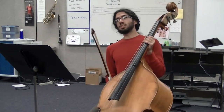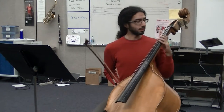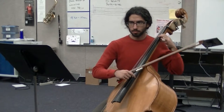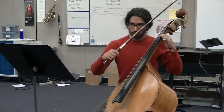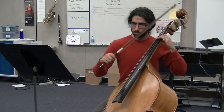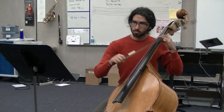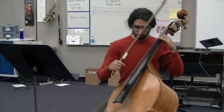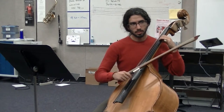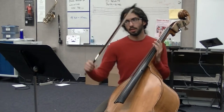To get that nice open sound with your fingers, make sure your finger is all the way down, pressing the string all the way down against the fingerboard. Et cetera. Because if you don't, the note just kind of dies off. You want to let it ring.